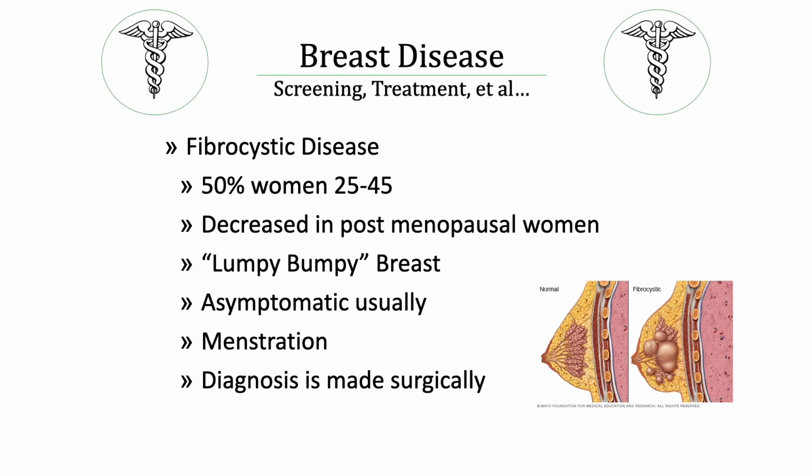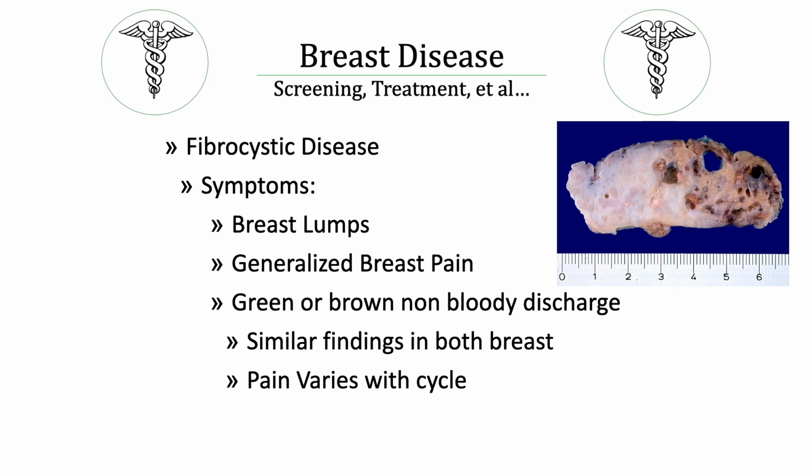So it's often found on a mammogram for an unrelated reason or a screening mammogram. The diagnosis we'll get into later. So when someone comes in with symptoms, they're usually the classic lumpy, bumpy breast, generalized breast pain, sometimes discharge. It's usually not bloody. Bloody discharge is usually a papilloma, but when you biopsy them, they're less likely to be cancer with a bloody discharge than to be something benign like a papilloma. Completely different issue. We're not going to talk about that. You can go on for days about that.